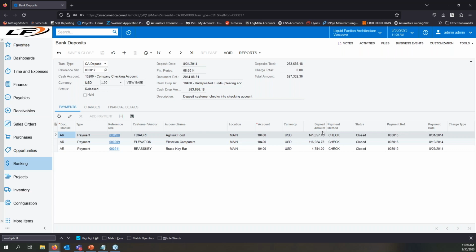But ultimately, the benefit of having this bank deposit function is to be able to recognize that a check has come through from our customers and draw down the AR balances right away. Put those payments into a holding queue for the bank to fully process that deposit and allow it to hit the bank statement. It's holding in this undeposited funds account until it gets finalized on the bank side, in which case it will come out of this account and hit our actual cash account.